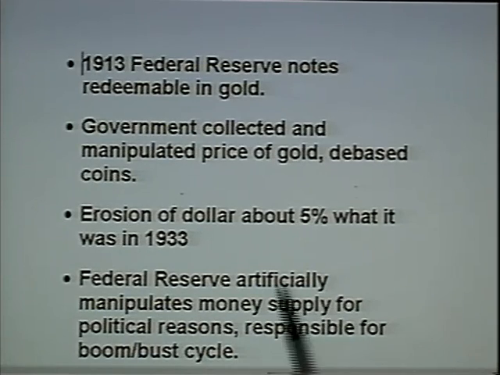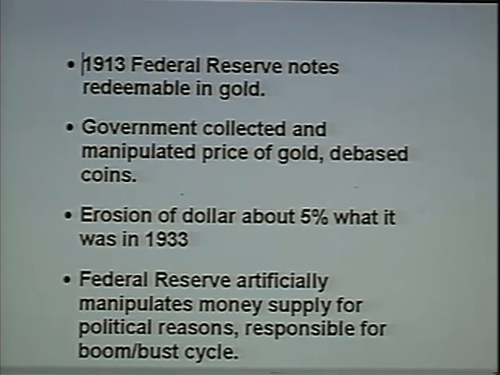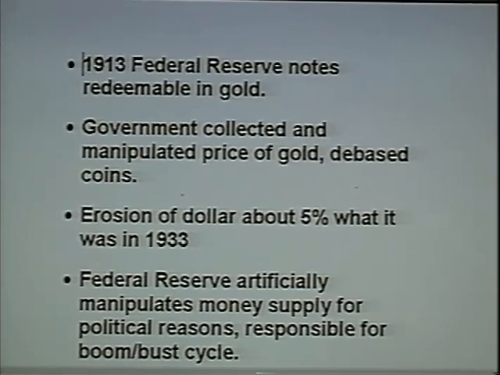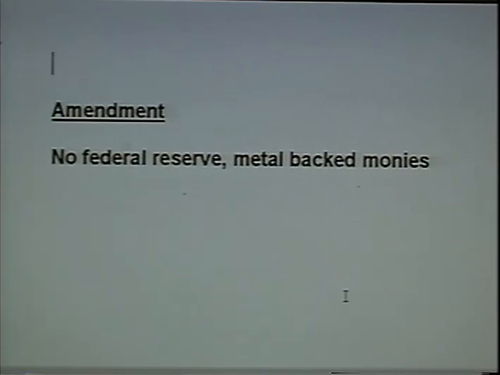The Federal Reserve, again, are not elected officials, they're not accounted for in the Constitution, yet they have incredible power. The problem with the Federal Reserve is they artificially manipulate the money supply, generally for political reasons, and they are responsible for the booms and busts that have happened over the last number of years, including the bust we're in right now.